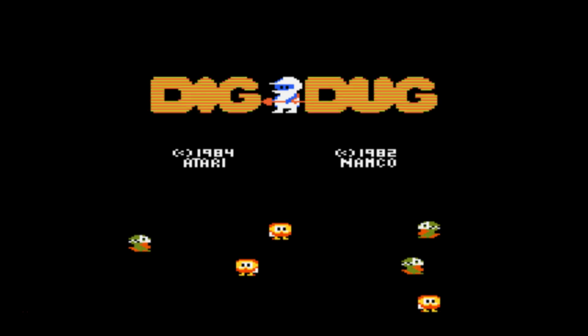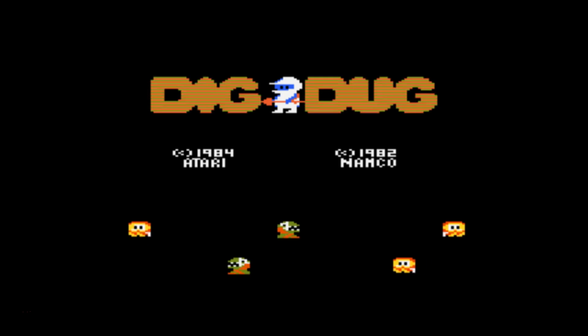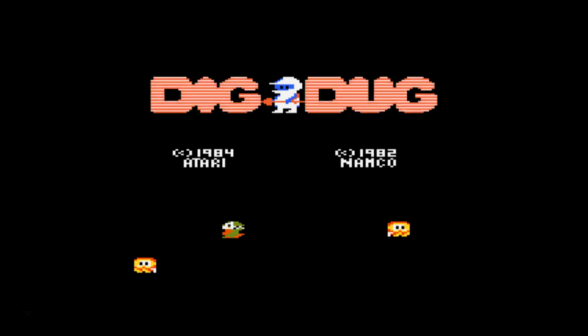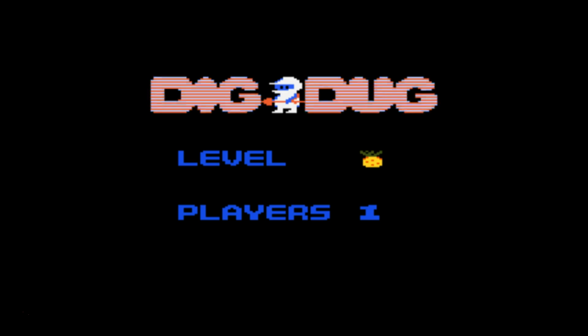Okay, so for my project, I chose to do Dig Dug. As you can see at the bottom of the screen, we have two enemy archetypes. This little dragon is called a Fygar and the other type is a Pukas. So here we are, getting ready to get started.